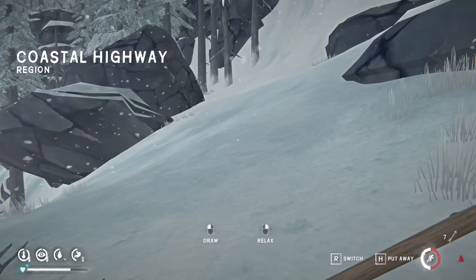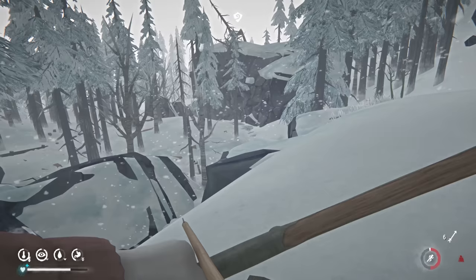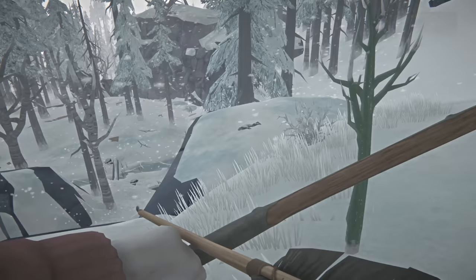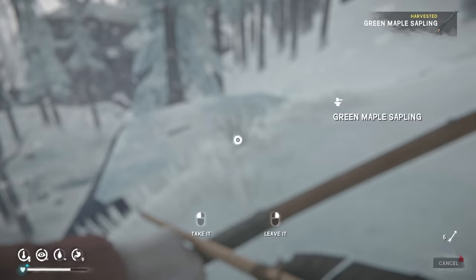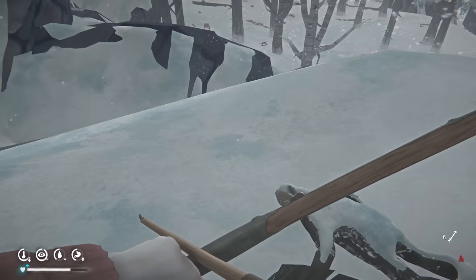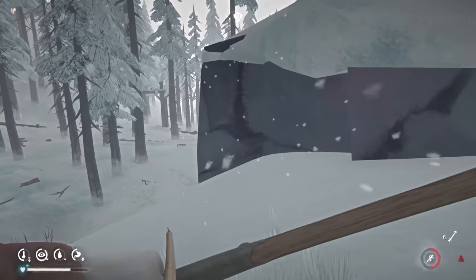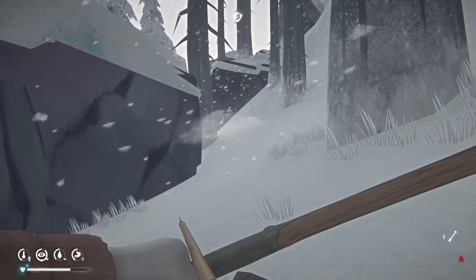Okay, we're going to go this way. I saw some saplings here. There we are, might as well grab those. Corpse up here. That's new. Nice. And then we're going to take the shortcut down towards Bear Creek, so we don't get attacked or cornered. You can go this way. It's like a little alternate route down towards the sea.